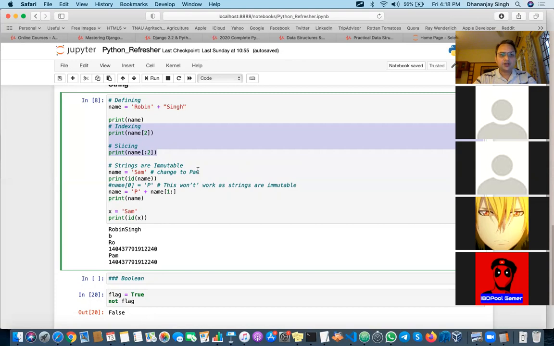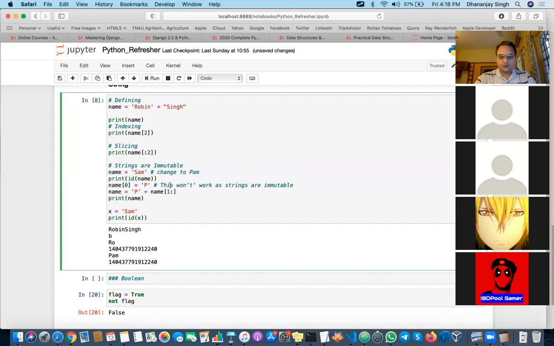Strings you cannot change. So now let's say I have a string name is equal to Sam, and you really want to change it to Pam, right? You would think, okay, since I can access the first alphabet by using index 0, I can simply say name[0] is equal to P. This won't work, and I will run it and I'll show you.